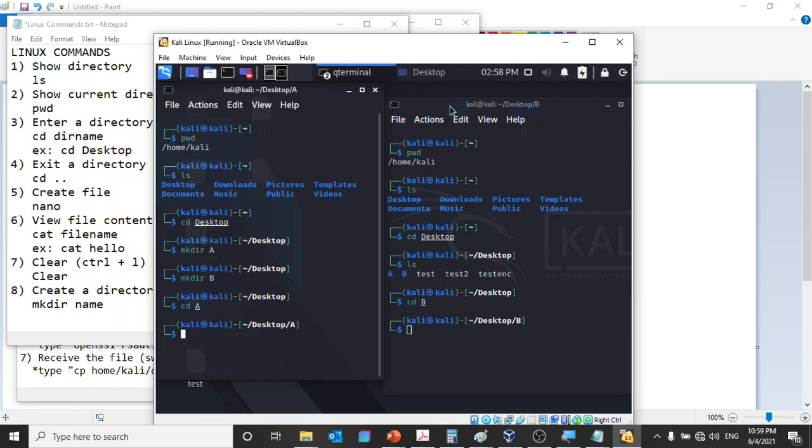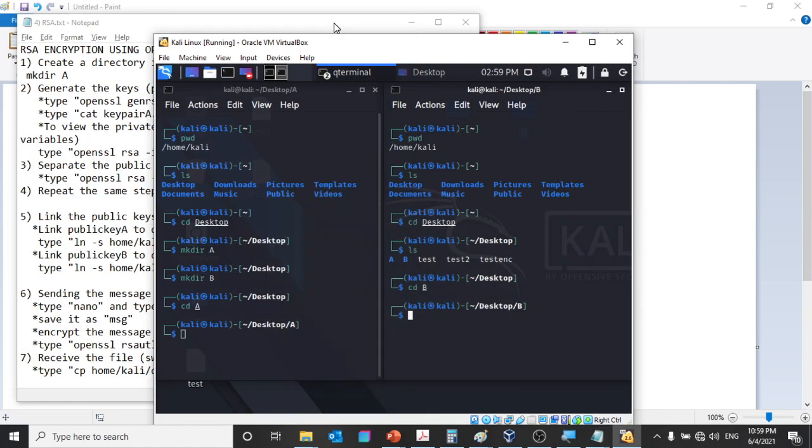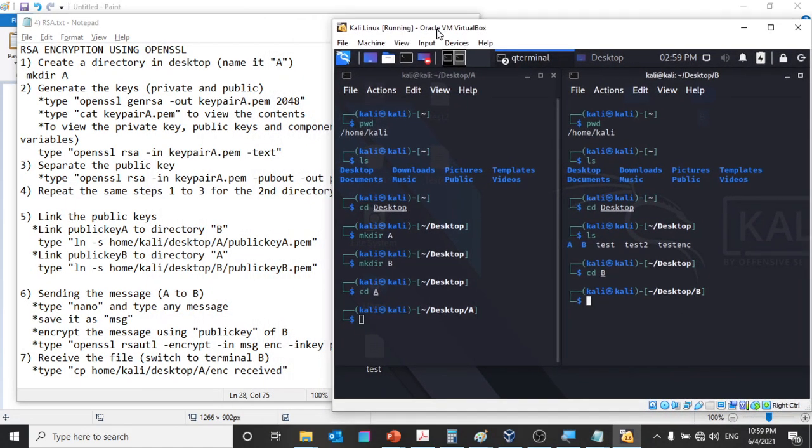The first thing we're going to do after creating the directory is to generate the private and public keys. We will repeat the instructions from 2 to 3 on B, but right now I'm going to do A first. So first, let's type openssl genrsa, the output file, and the name will be keypairA.pem, and then the key size will be 2048.